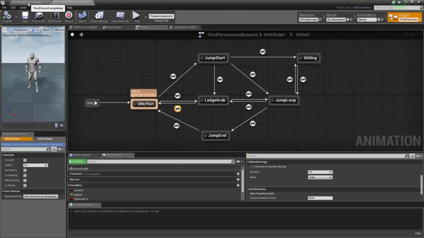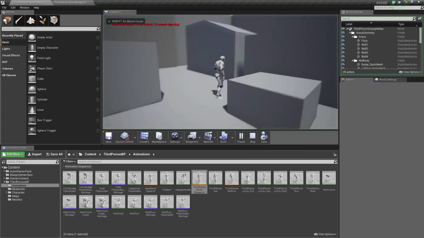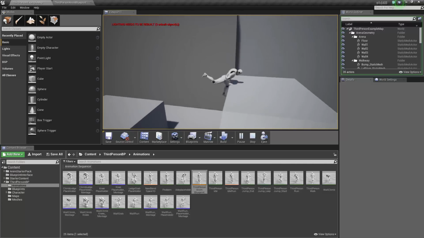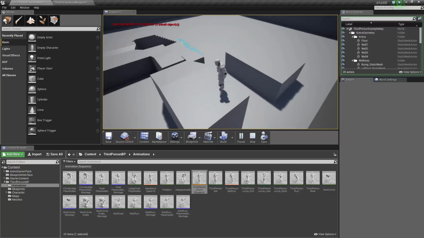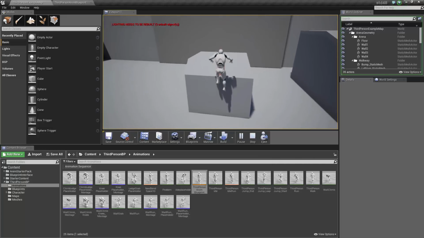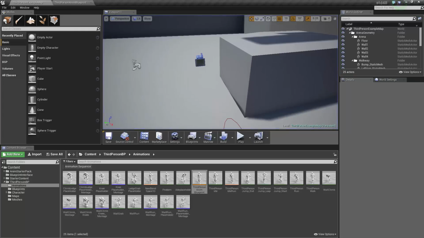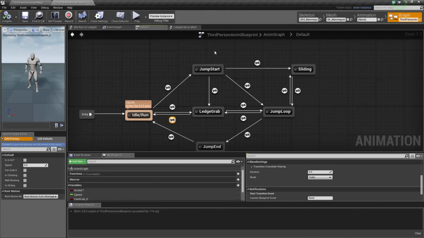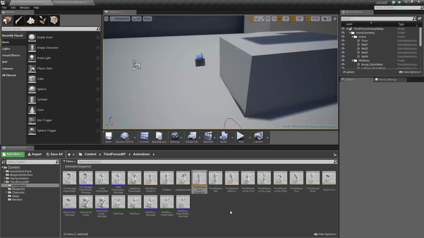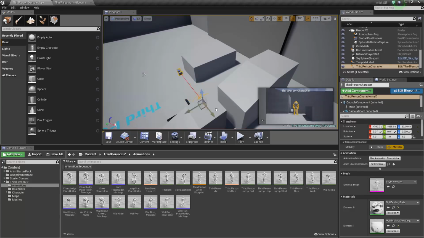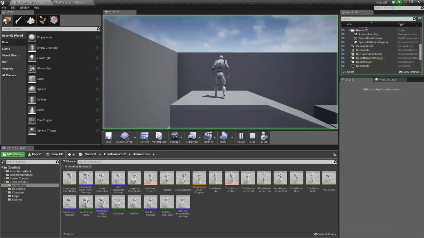And let's quickly have a look and see if this climbing transition is working out now for us. Okay, so that looked like it worked. So let's look at the slide quick. There's still a few issues. I didn't update the actual slide animation, so I just left that one like it is. But we'll need to fix some of the logic there, because if I can remember correctly, there were some outstanding issues with the sliding. So I'm just putting him there to make it easy to get to.